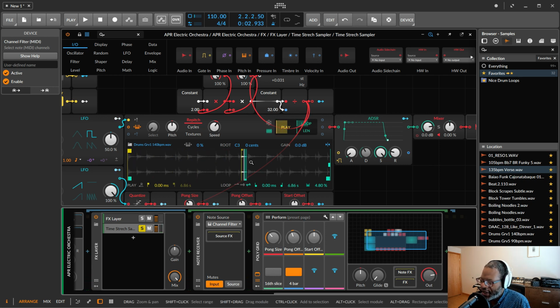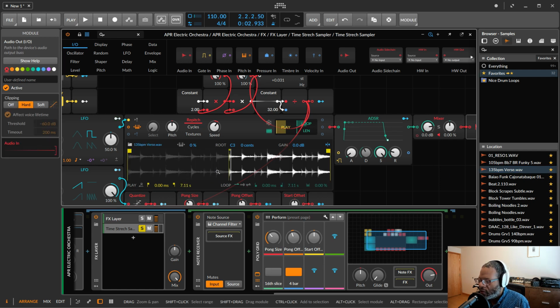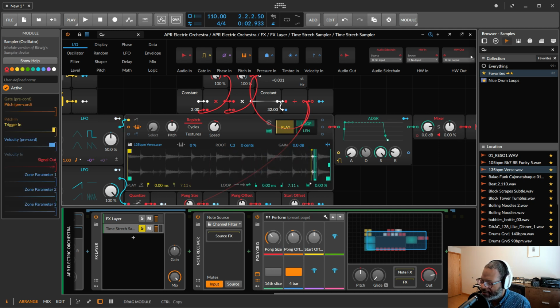So let's load a different sample into the sampler. I'm going to use this one and just drop it in. Now with the sampler, if you had loop settings beforehand, they're going to be basically turned off, so you need to turn looping back on. I'm turning back on ping pong looping here, and I'm also dragging up the fade here. Here we go, a little bit. Now let's see what that sounds like.